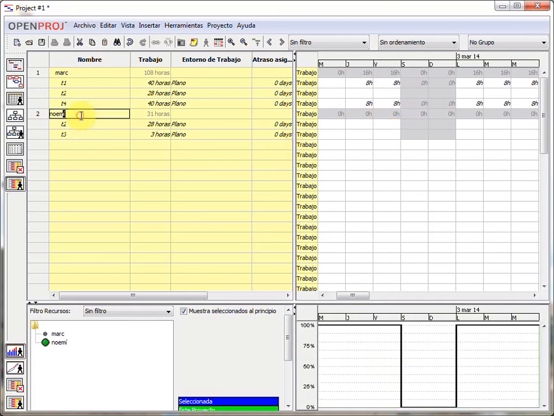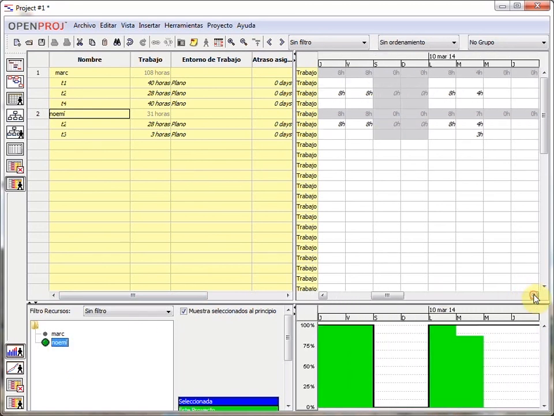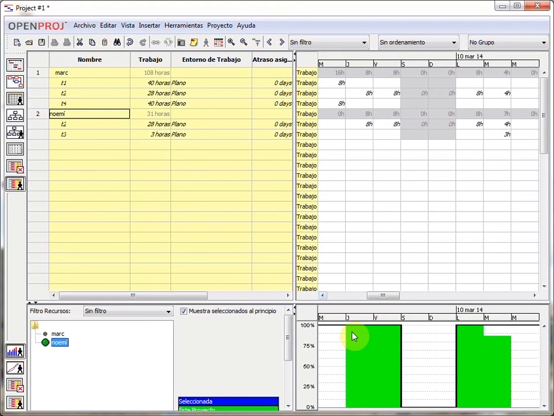I can take a look at the other resource, of course, and see that in this case there is no huge problems in this particular matter. So actually everything is under control. So this resource in here has no problem in doing her 31 hours of work. It's just perfectly split in here, right? It's perfectly planned. This is what we call the use of resources. So it's a fantastic view to understand what's going on, to understand my plan, how is it affecting my resources, and if they can finally do it in the amount of time that I was expecting.